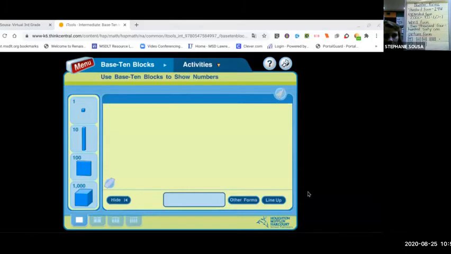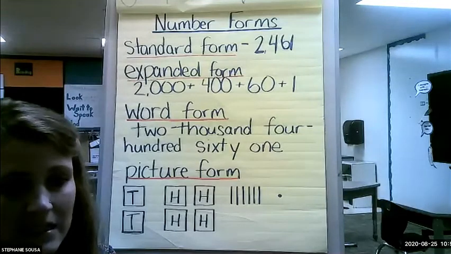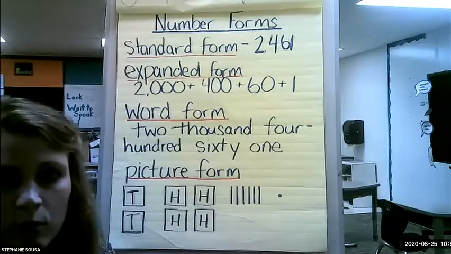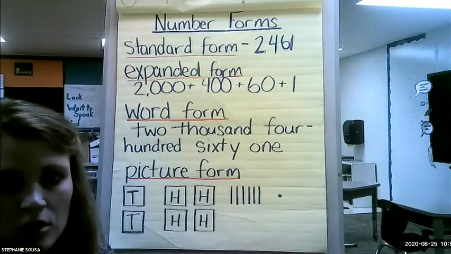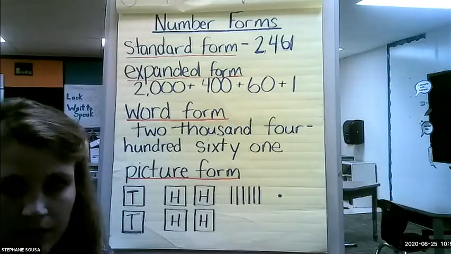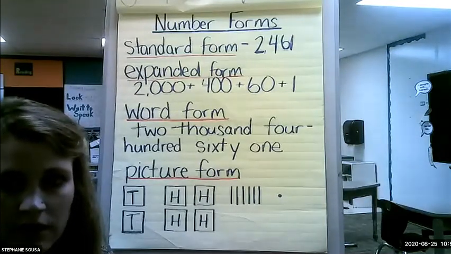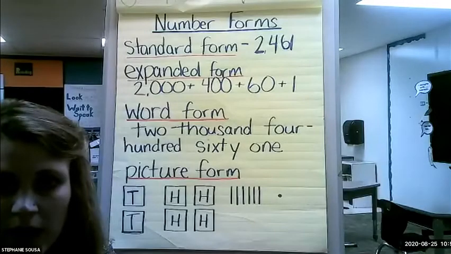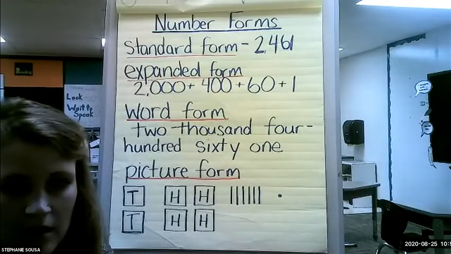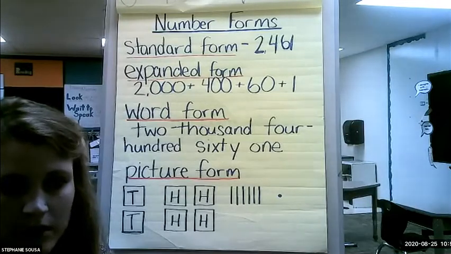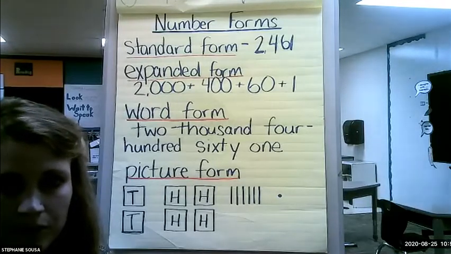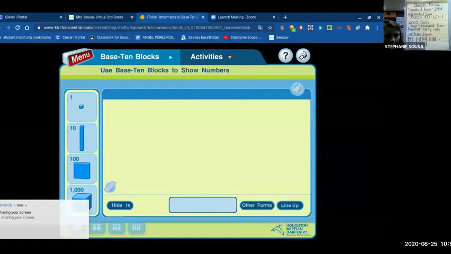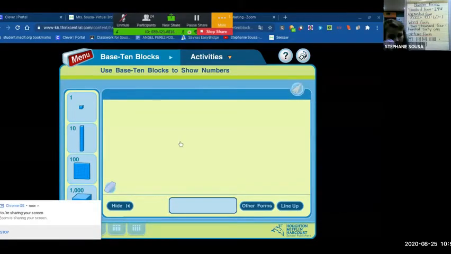Okay, while the rest of you are finding that, I need some people who were able to create 137 a different way to raise that hand emoji, please. If you were able to create 137 a different way, raise that hand emoji. And then I'm going to ask you, awesome, okay. Angel, I'm going to have you share your screen. At the very bottom, it should say share screen with an arrow pointing up. Go ahead and click on that for me. Beautiful. Take a look at Angel's screen. All right, show us 137 a different way.